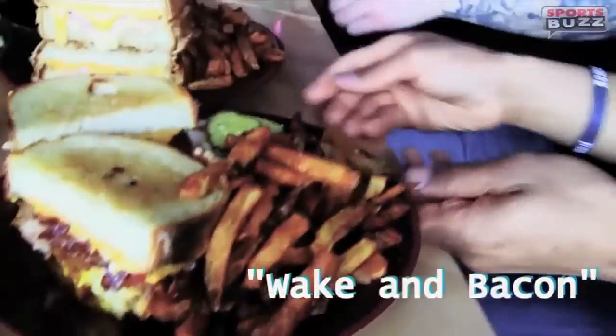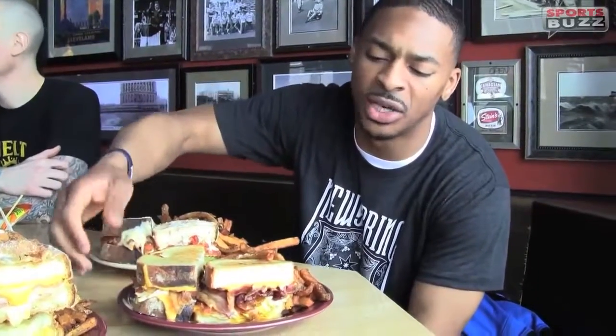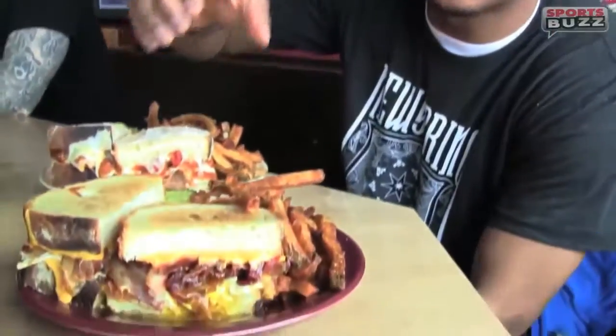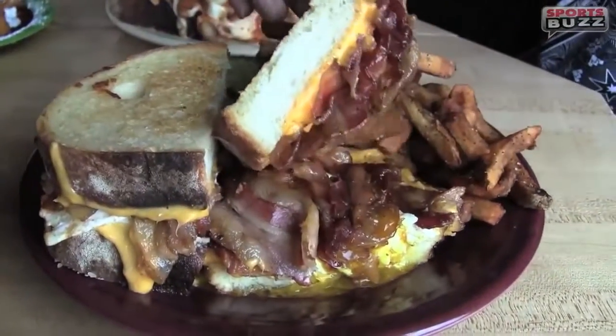Right. It would be your usual breakfast sandwich. It comes with bacon, eggs, and cheese on a nice Texas toast type bun. It's a special bun, between a French bread and an Italian bread that they use here. So this is a great looking sandwich. Just can't wait to taste it. Here we go.